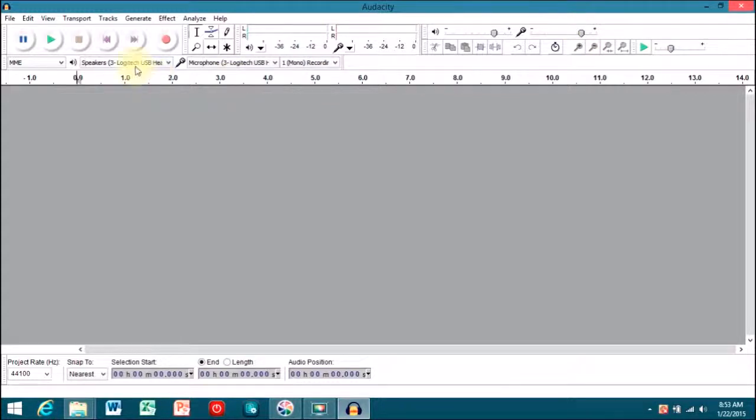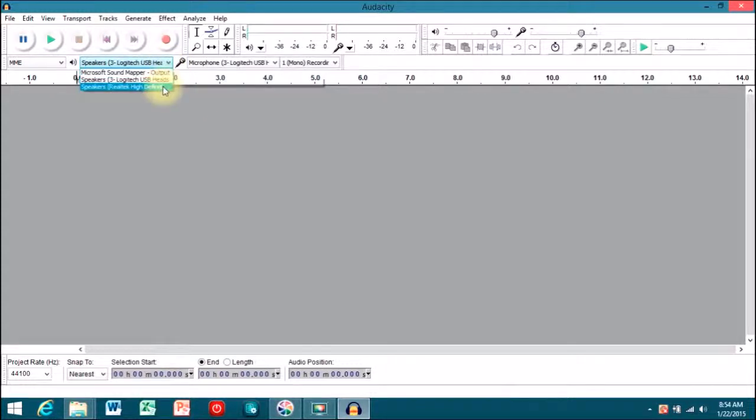This section is where you can choose the different mics or speakers. This is the speakers, which control how you hear the sound in the program. Right now I have a Logitech USB headset, which I use to do all my recordings. If I want to hear out of that headset as I'm playing audio, I'm going to select that.